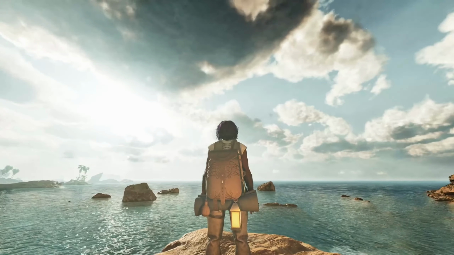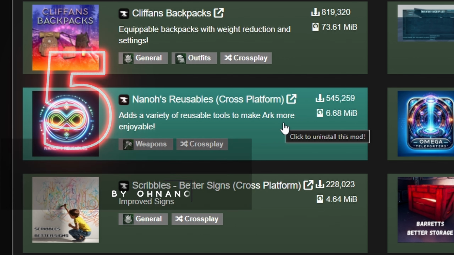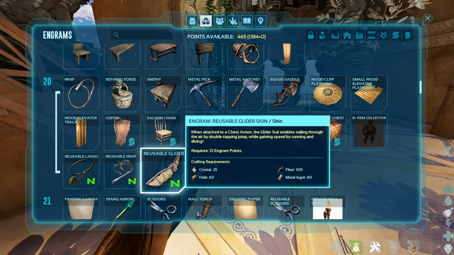And Nano's Reusables, love this one. There's several Reusables mods, and they're all good. All the ones I've tried, I've enjoyed. It's basically just a matter of what works best for your server and your community. But the thing that I like about Nano's Reusables specifically is that it includes all the items. You know what, actually, I should back up a little bit. What is a Reusables mod?